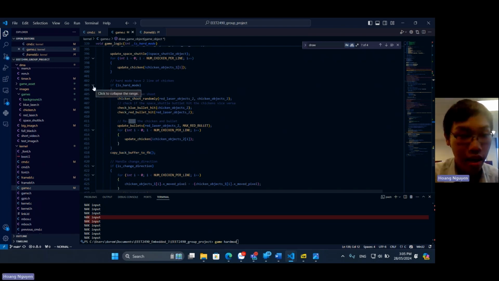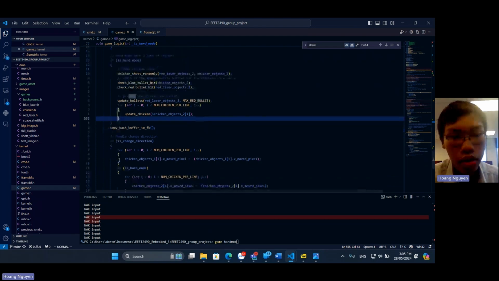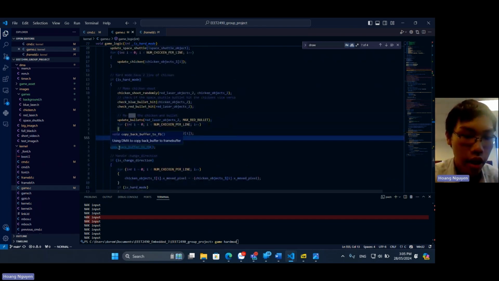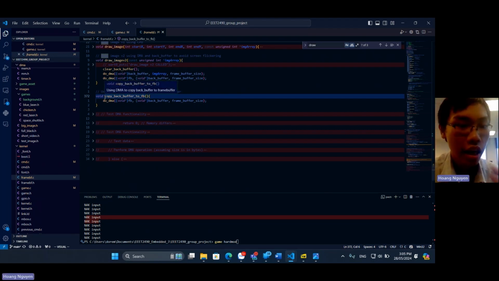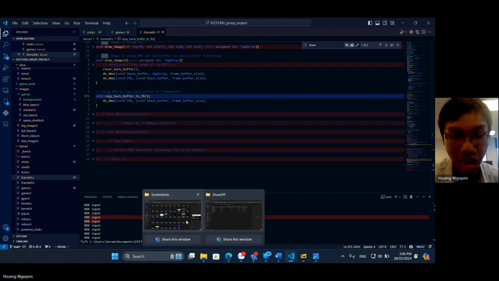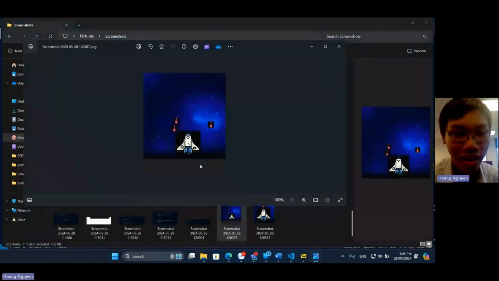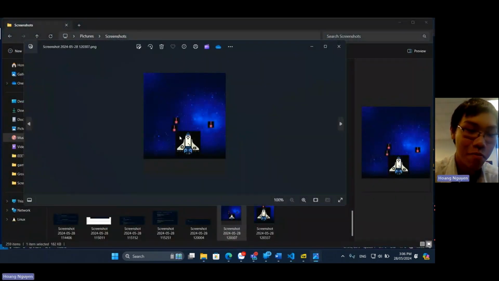And also there is a hard mode, which renders the second line of the chicken too. The drawback of using the DMA that I'm currently facing is that it only copies, but it doesn't check for transparency or anything else to decide whether to display it. So it's kind of weird, and you get a weird black hitbox thingy right here.